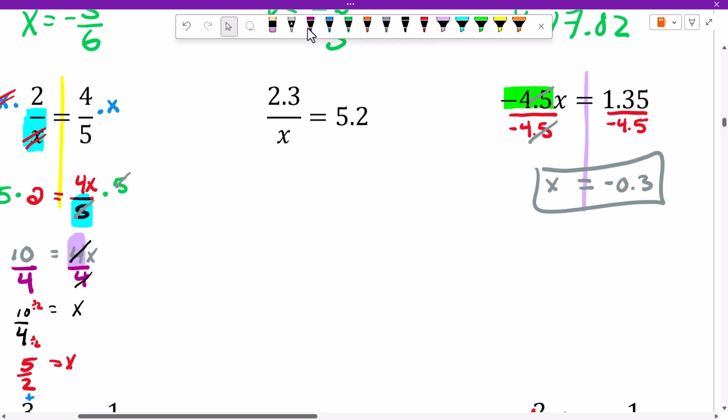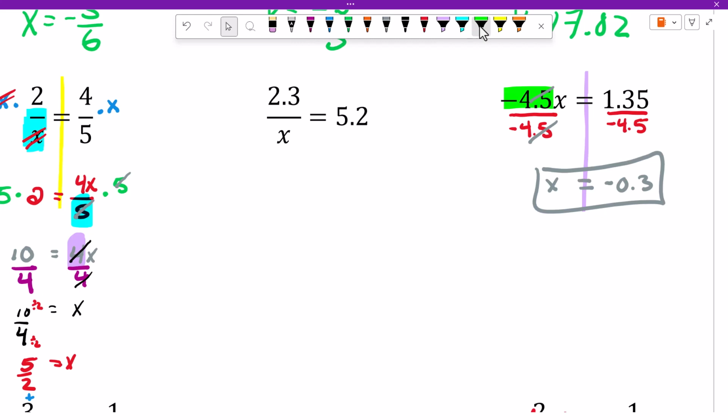This was, I think, the hardest question, where students have the most difficulty with it at the beginning of this point of the year, which is easy by the end. What made this question different? What made this question difficult? You want to talk about that from last week? A week ago. How's this question different than the other ones? Because the x is on the bottom. Remember, we want our answer to be x equals. And we can't do that if the x is on the bottom. So our first step is to move the x to the top.